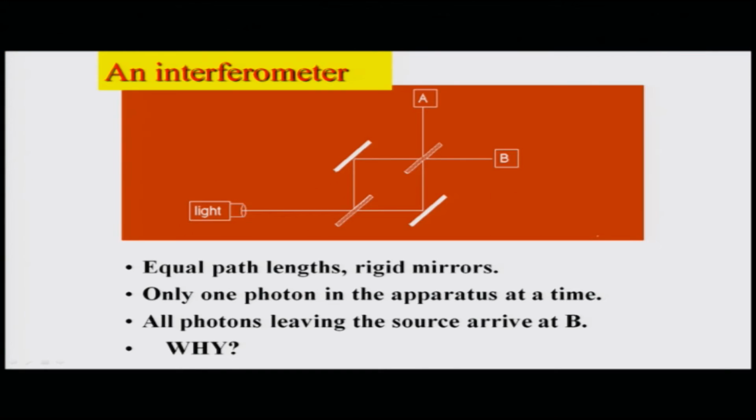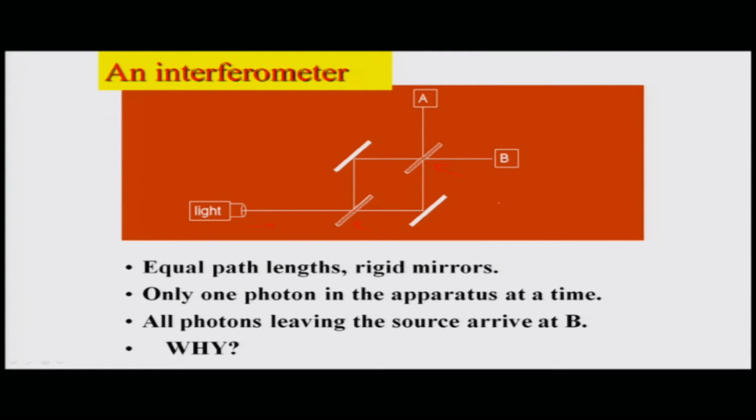So, whenever we have the light coming in, the chance of that particular photon going to a particular detector is 50% always. If we set up an interferometer, as we have seen many times in our study last week, we use many different kinds of interferometers to study light. We can have this in a setup where the path lengths are equal with rigid mirrors, and these are the beam splitters, so that we can split and combine the beams. And consider a situation where we are allowing only one photon to come out of the source into this setup.